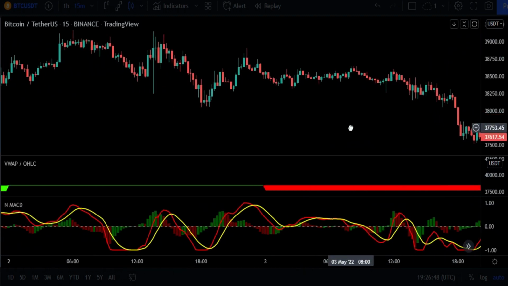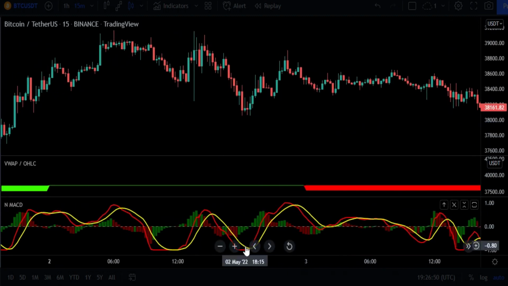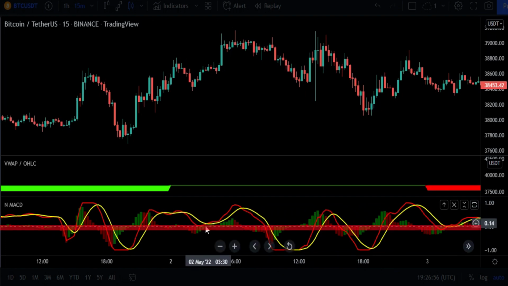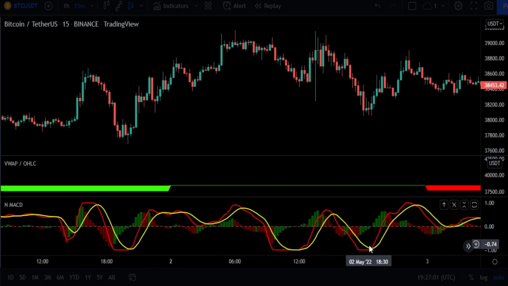To increase the accuracy of this strategy, we must also take the entry signal that is like this, meaning the cross should occur below the zero line of the MACD indicator, and if such a signal occurs above it, it is recommended to avoid entering. We only enter if the signal is below the zero line, as you see here.